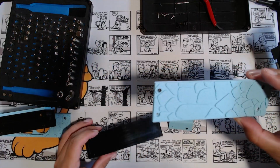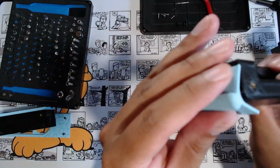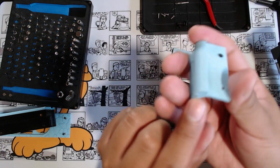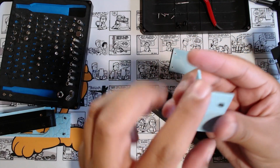Those screws that hold the wall will be able to go on there. And these corner pieces, these sit in the corner right here, and these were printed upwards like this. So this was on the print bed on the bottom, and printed up like that. And this is the top of it up here.